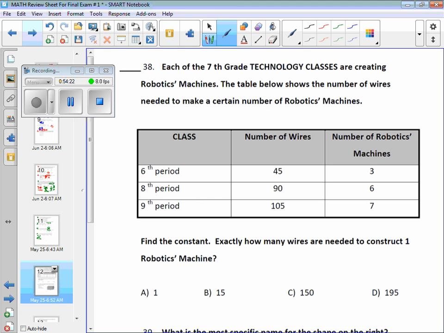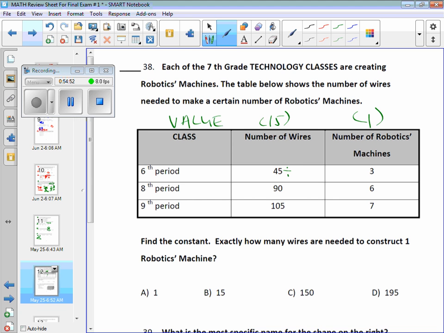38, let me ask you, what's the value of the ratio? The chart. What's the value of the ratio? Because the value of the ratio a lot of times is going to get you the answer. Marcus, please. 15 to 1. Put it above here. Write this down, everybody. Put down 15 to 1.